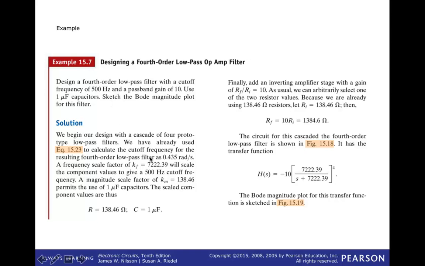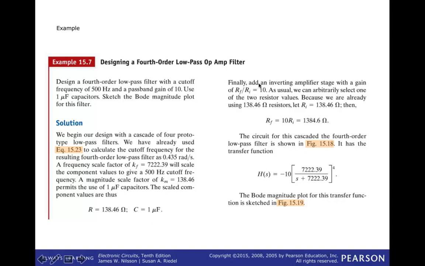After that scaling factor is determined, then based on the size of the 1 microfarad capacitor, the next step is to do a magnitude scaling, to determine the magnitude scaling factor so that you can get the resistor values. Having done that, this is the result. We have resistor values of 138.46 and capacitor values of 1 microfarad.